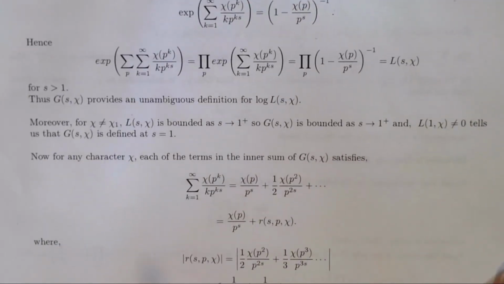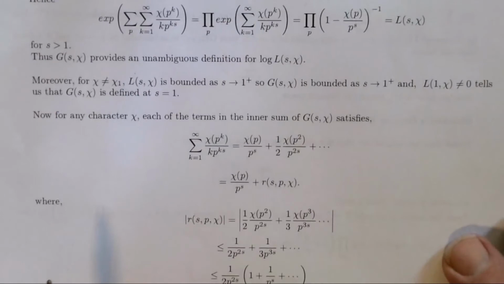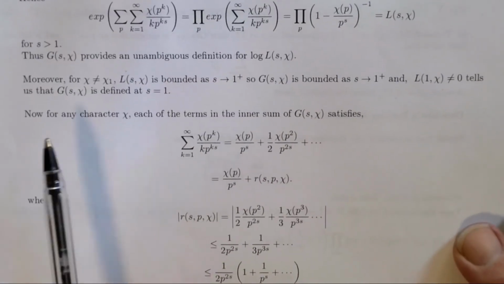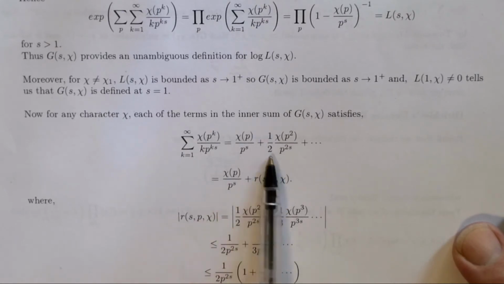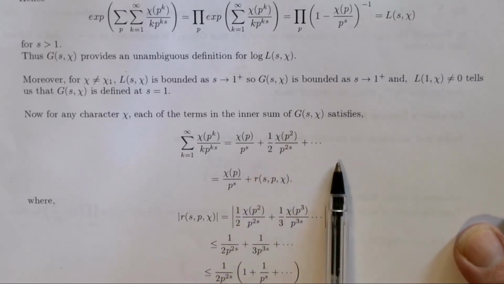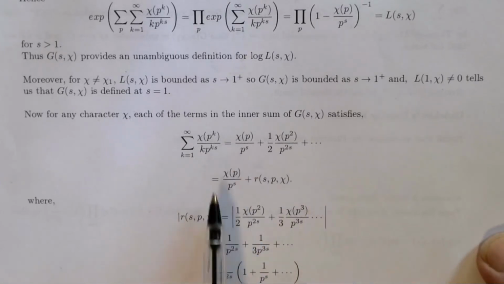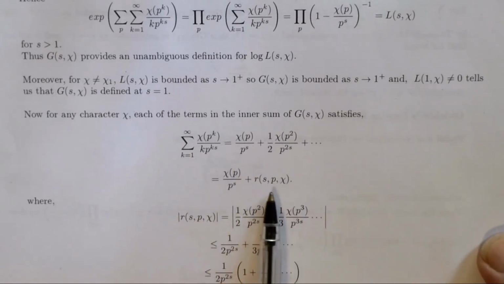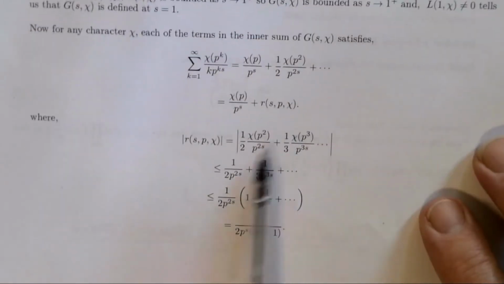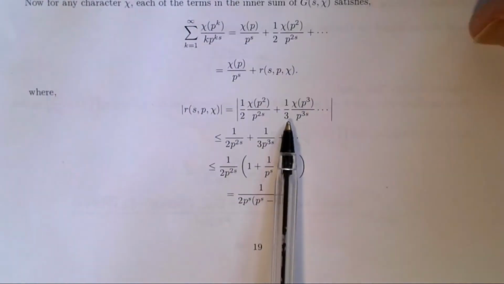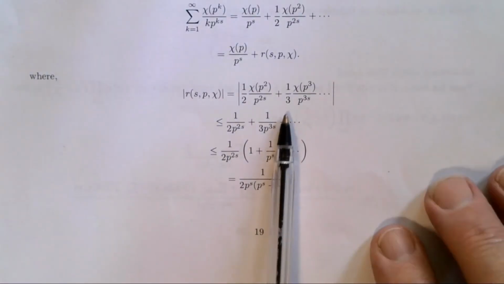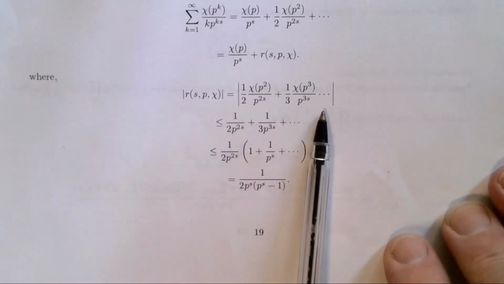Now, the next thing we did in the examples in the warm-up to the proof was that we peel off, out of the sum, the first term, and then we get a tail. And we showed, just by doing various calculations and inequalities, that the tail is bounded as s goes to 1. So this is the first term. I'm going to call the tail r of s, p and chi, and I've got to look at the size of this. We do our usual things, very similar to what we did in the earlier sections when we did the warm-up to Dirichlet's theorem. There's the sum, there is the tail.